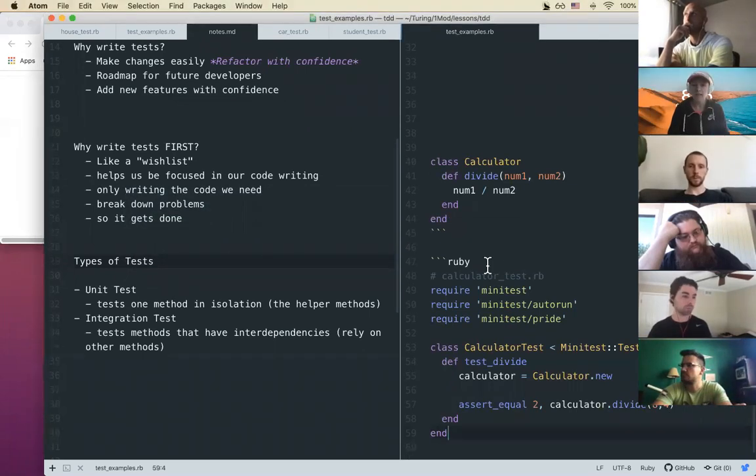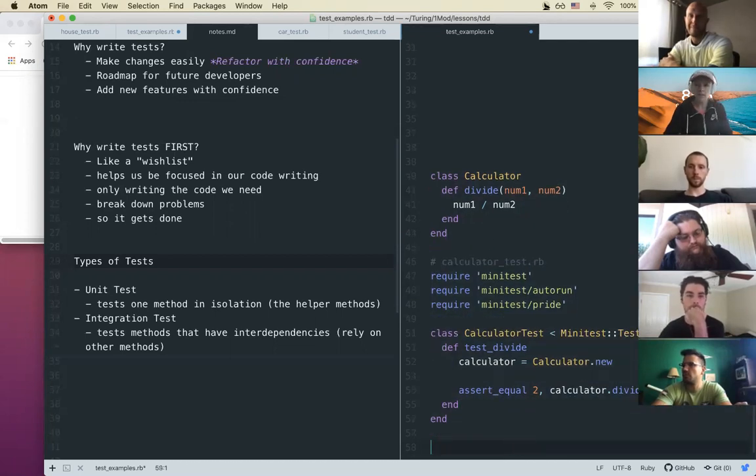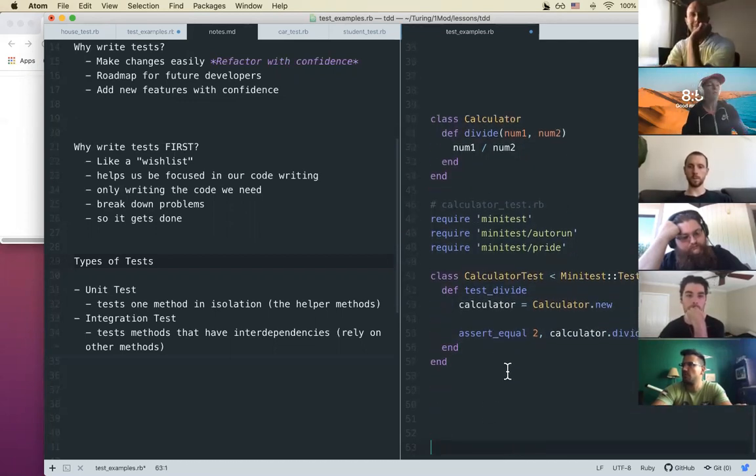Okay, so take a minute here to look at this example. Again, this would be its own file. This would be all in the test file. But see if you can identify what the problem with this test might be, or what issues might arise.